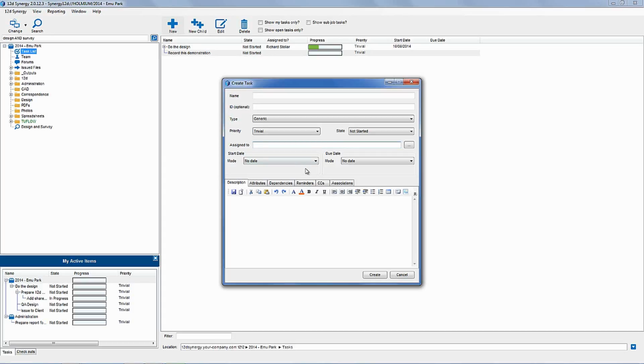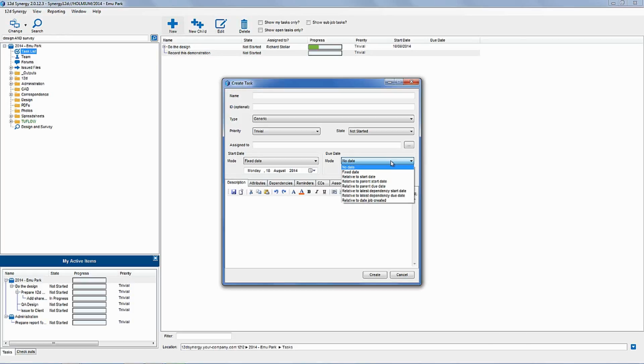You can also have a variety of different dates. So you can have a start date and a due date, and these can be set up in lots of different ways. You can have a fixed date, which is a specific date in the calendar, or you can set up relative dates. So it could be, the due date can be relative to the start of the task. So this is due 7 days after it starts. Or it could be relative to its parent.